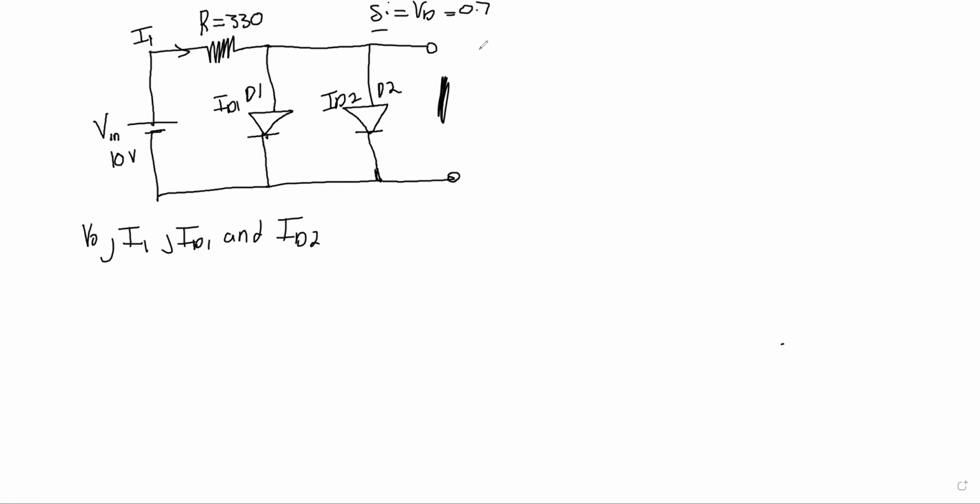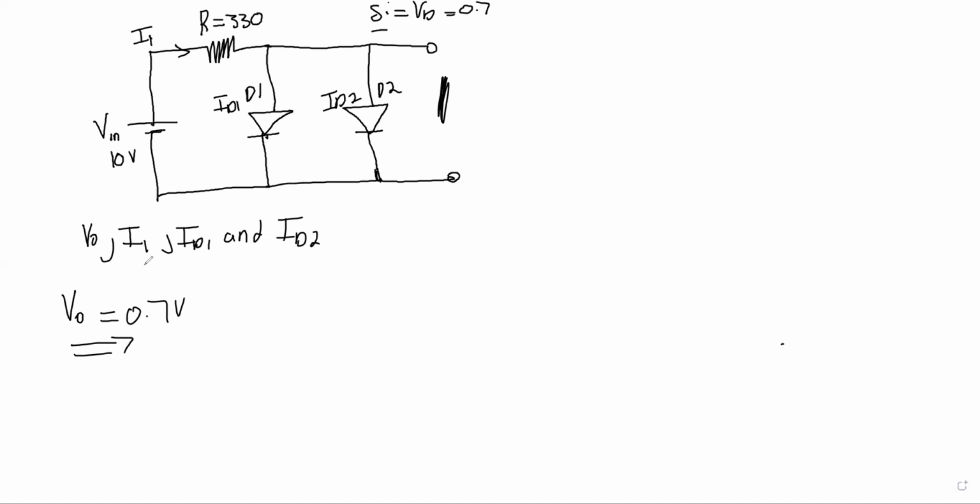Now, what is the output voltage? The output voltage, V out, is going to be 0.7 volts. Why? Because our output side is parallel to the diodes, and the diodes are also parallel, meaning the voltage across them is the same. So we won't say the voltage across V out is 0.7 plus 0.7, which equals 1.4. We can't say that because our diodes are parallel. Since they are parallel, the voltage is going to be the same, and that voltage will be our V out, which is equal to 0.7.